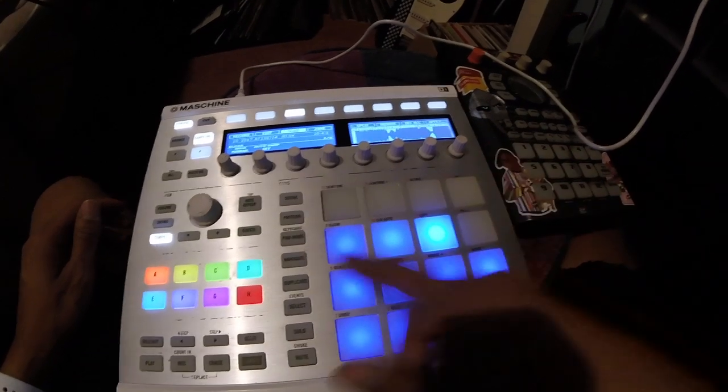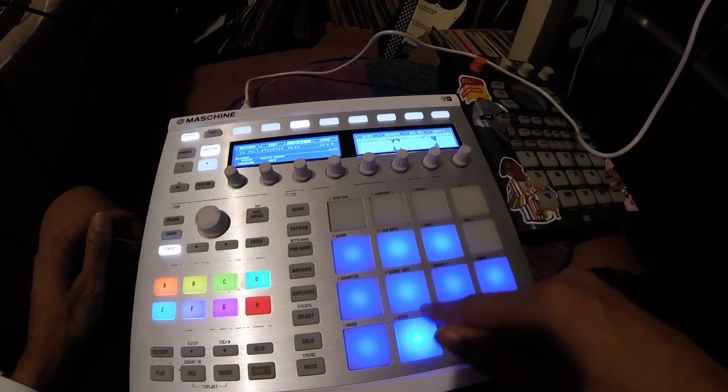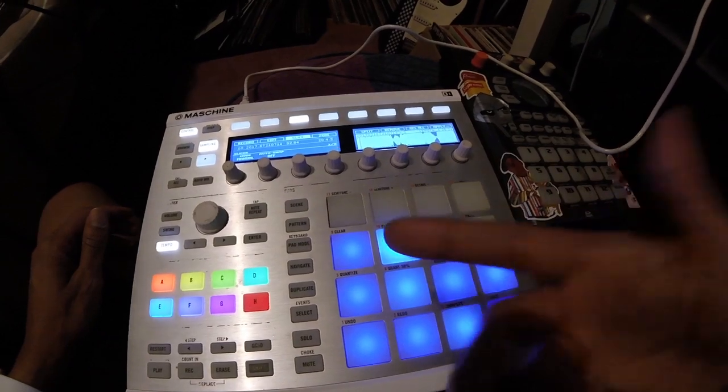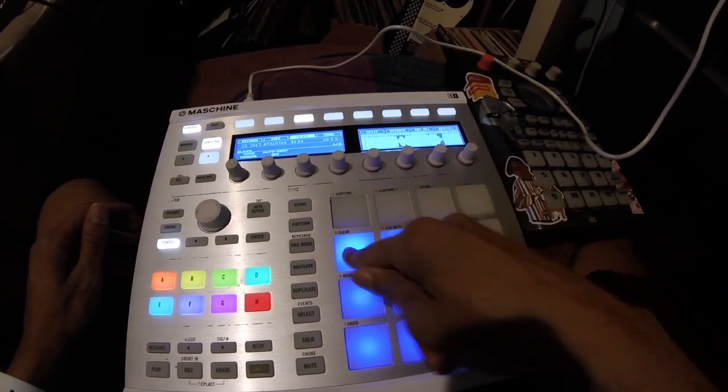Okay, so I just chopped up the sample. It sounds like this. If I wanted to continue to chop it up, I just hit the very last button, so.